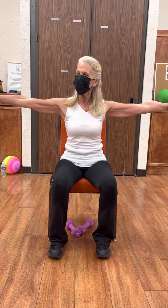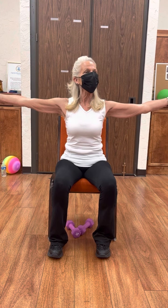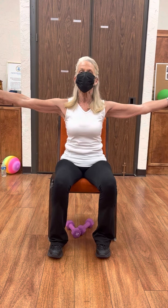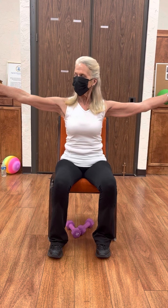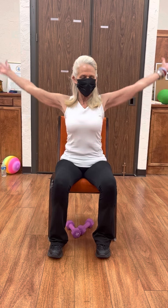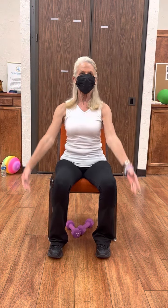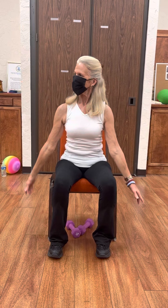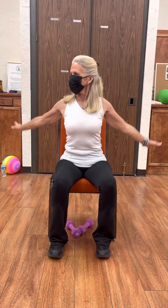And a wrist roll. Make sure that your feet are nice and wide on the floor, about shoulder width apart. Reverse the circle just for balance. Good. And then we come to rest here. Don't hit each other. Circles of your choice. Just warming up the shoulders. Good. The other way. You got lots of room over there, Sandy.